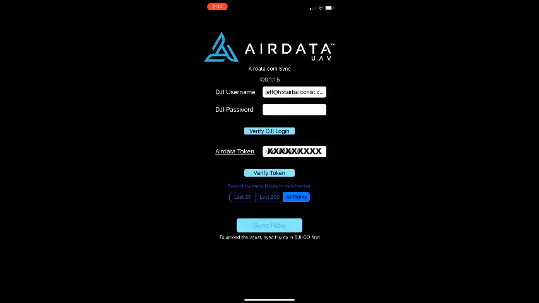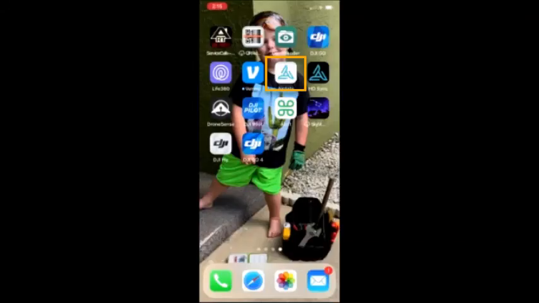And once this application syncs, this is taking the data from your DJI account online and syncing it with your Air Data application. When that is finished, we're going to go ahead and close that application, and open the Air Data application.